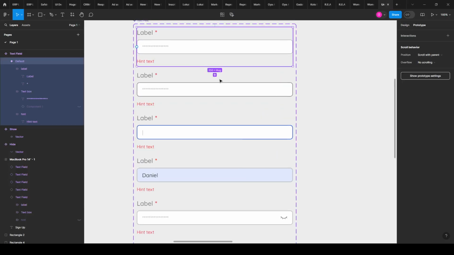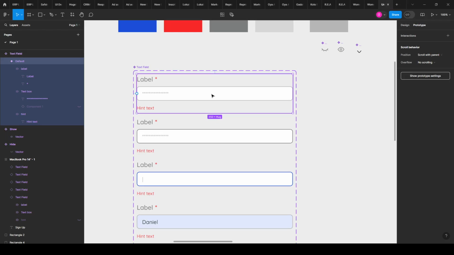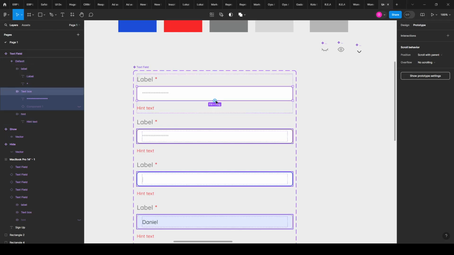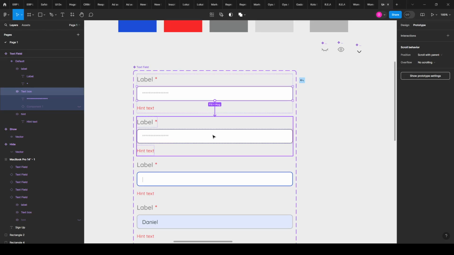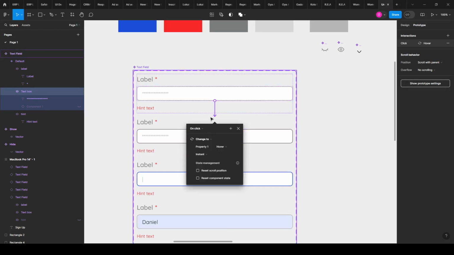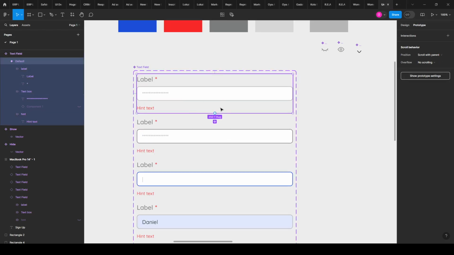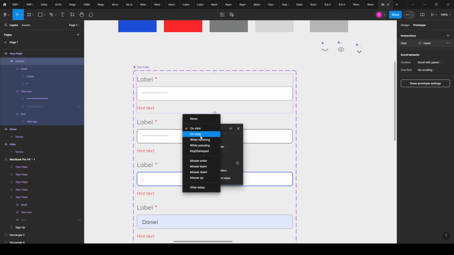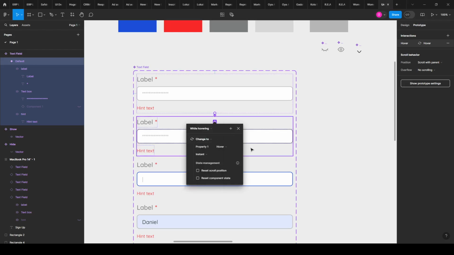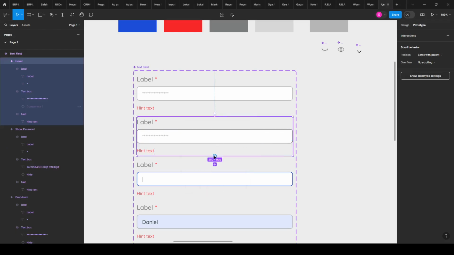Then I'm going to select this. Then I'll select this text. Once this is clicked, I want this to swap, once you hover on this, not even click on the text. Once you hover on it, let it switch to this. And I say while hovering, right? Let it switch to this. And this, let this switch to this when clicked.